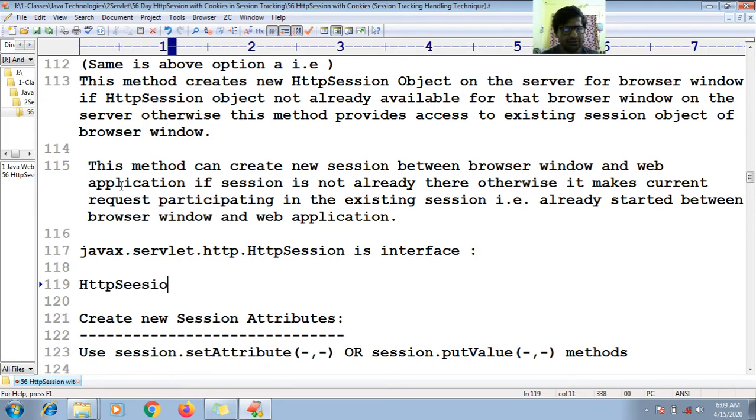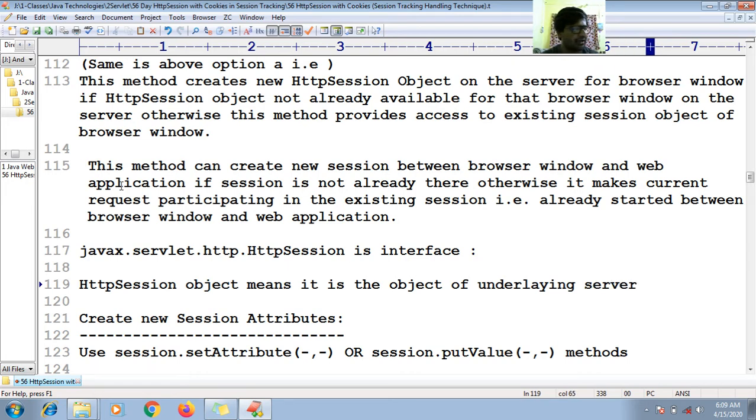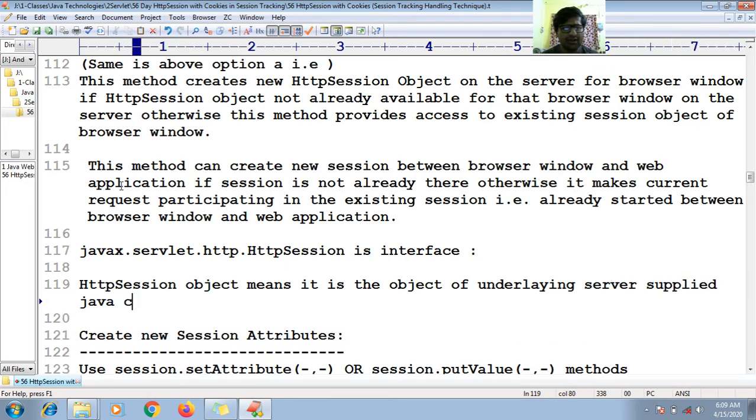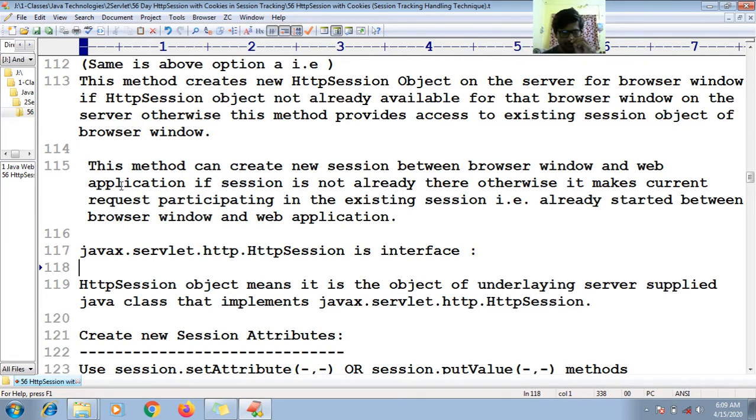HTTP session object means it is the object of the underlying server-supplied Java class that implements javax.servlet.http.HttpSession. Okay, fine.